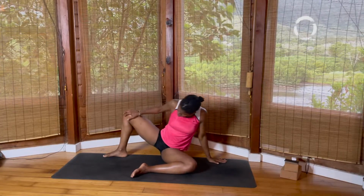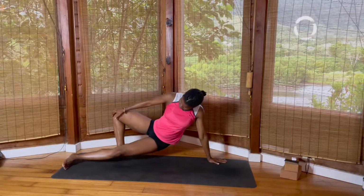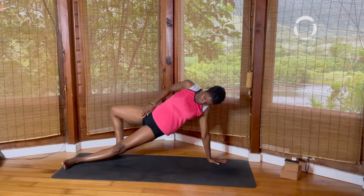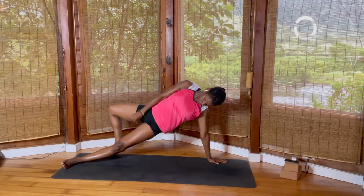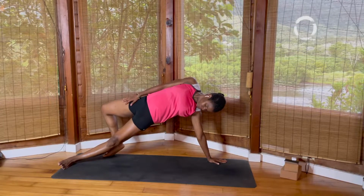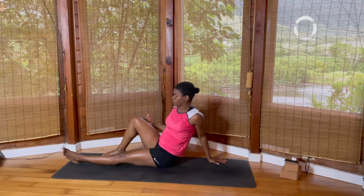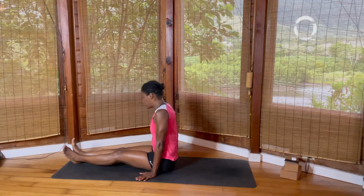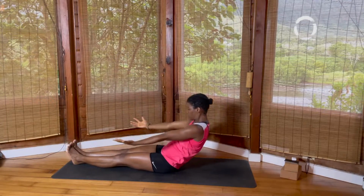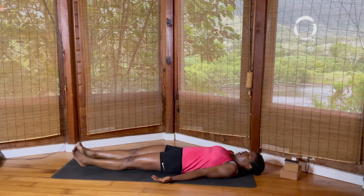And from here, you're going to push on the left hand, and the left leg follows and lifts. Just feel that grind. Yeah, it's like a massage. So some of these, I want you to lengthen. Release onto the bum seat. Hands switch all the way up and lay yourself down. Finding your breath.